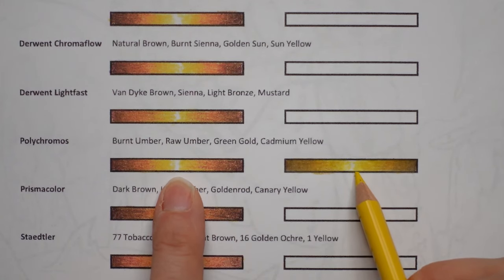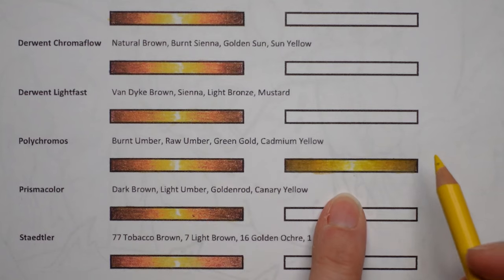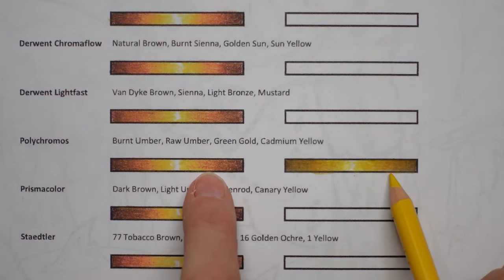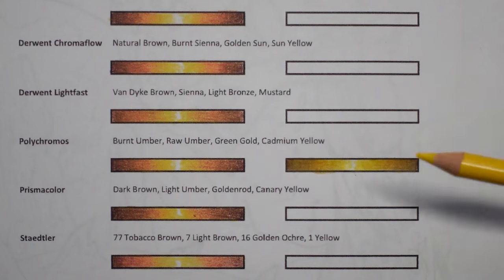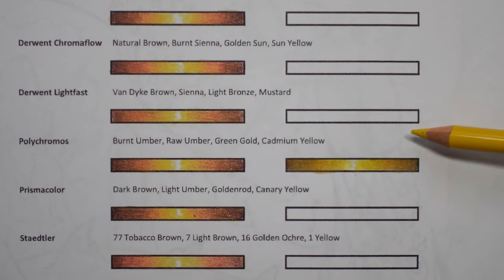This looks really different to this one — that's because this has been scanned and then printed, so it did look like this originally. Yours might look more like mine than this printed version, and of course your printer might print it slightly differently anyway. This isn't easy; I've demonstrated it fairly simply for myself, and I've been practising a very long time, so you might want to keep practising. As I said, if you're only using one set of pencils, just fill all these lozenges up with the same brand.